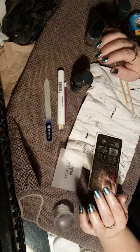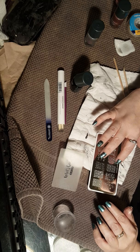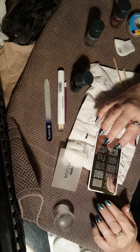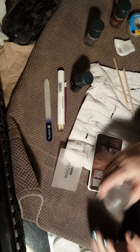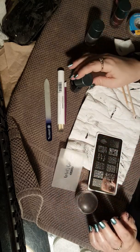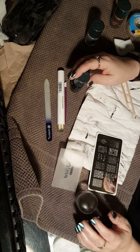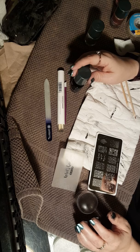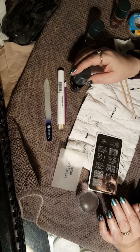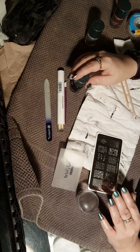Now, when you're first doing this, you're going to want to practice getting the right amount of color onto the stamping plate. If you have too much, you just get a glob and you don't see the design. If you have too little, the design does not transfer onto your rubber stamp. So that does take practice. I recommend using a cheap nail polish that you aren't worried about wasting before you start actually doing your stamping. So I'm using the color Raven from our Jamberry collection for the base color.